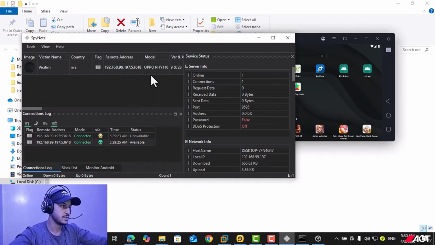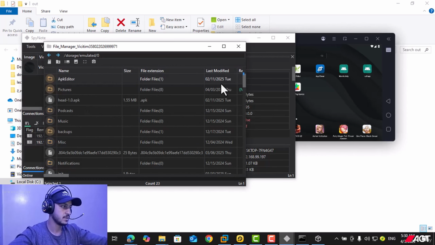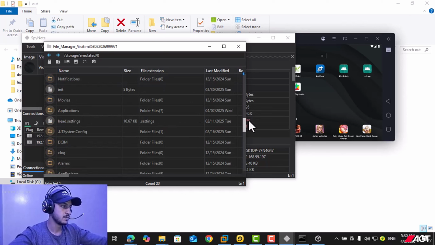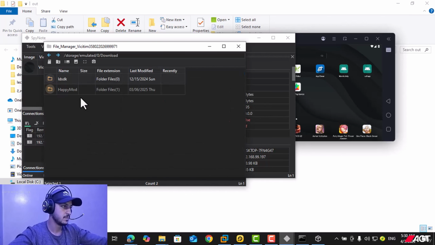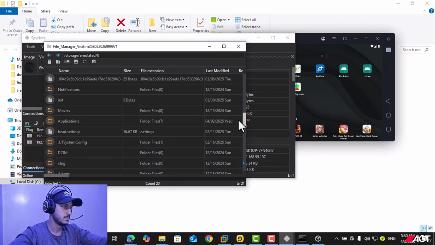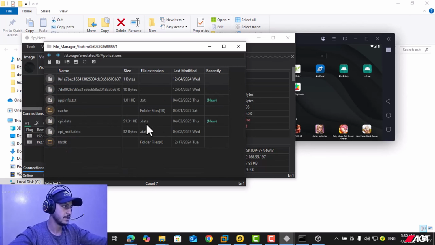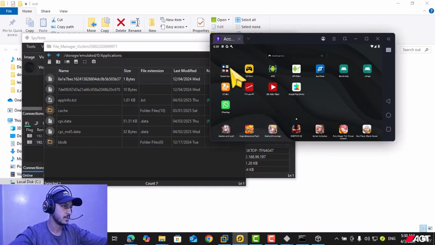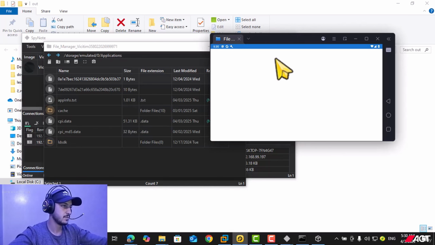Click here, you can see File Manager, and as you can see, this is the file manager. From Download, we can see our downloaded file. From Application, you can see this application on our hacking phone.